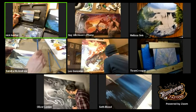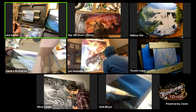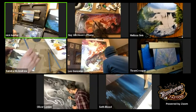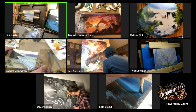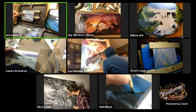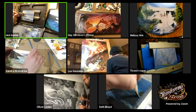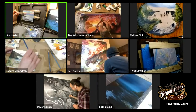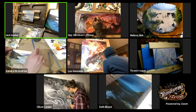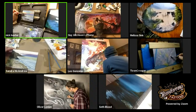So, Billy, our tattooer friend from Scotland, says, "I've been tattooing almost 15 years and never painted anything as yet. This has been very inspiring and making me want to break out my paints and start learning." Well, Billy, just pay attention to our schedule. We do this kind of thing at least twice a month, but I'm sure it'll be more than that in the near future. There's no way you can't learn if you pay attention to even just a little bit of what's being said.